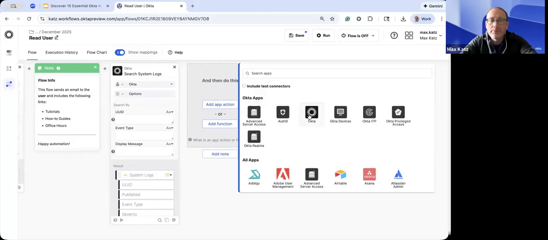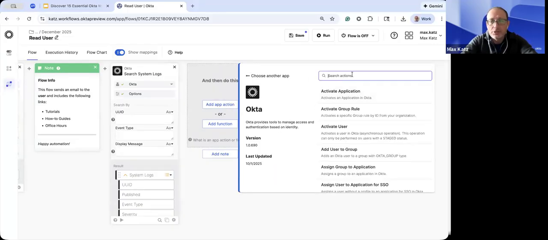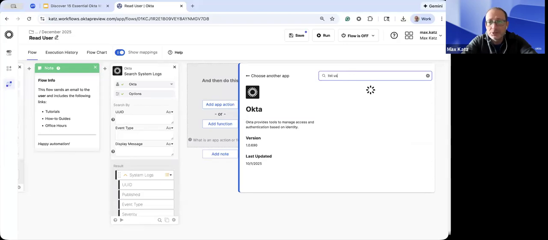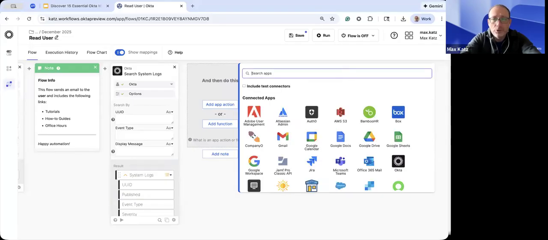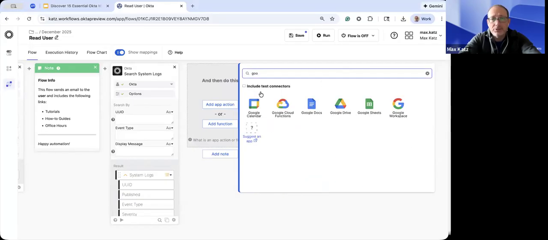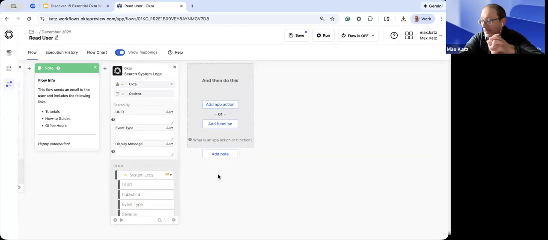And this also works for connectors. So for example, list users, if you kind of know what you're looking for, then you can also search in the actions. But it also works if I do the actual connector. So if I'm searching for Google, it will show me all the connectors that have the Google in the name, right? So that's tip number, let's see, 11. I'm sorry, no, that's 12, searching for cards. Okay, now let me save this and let's exit.